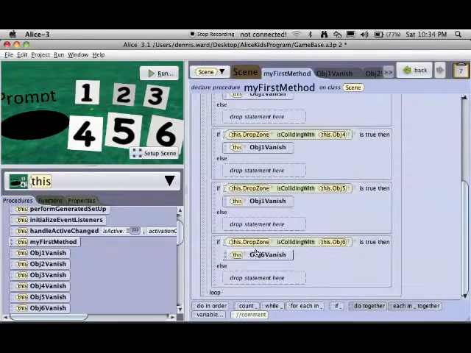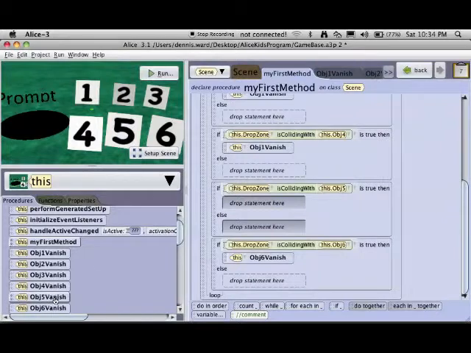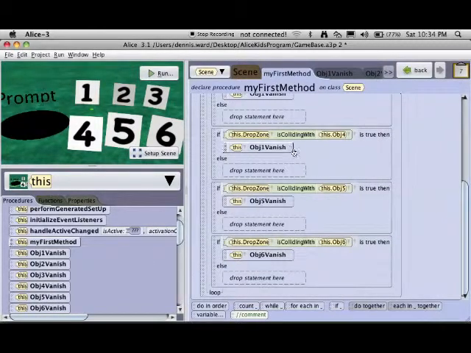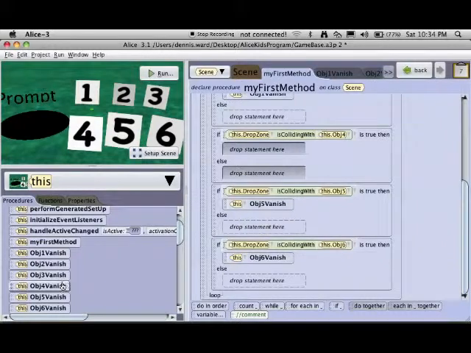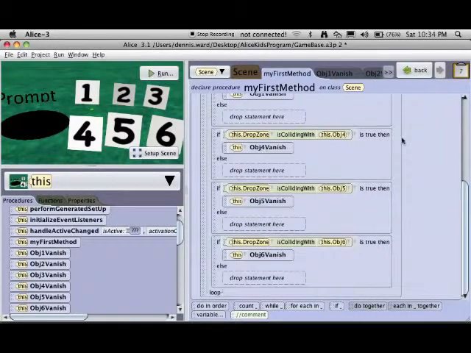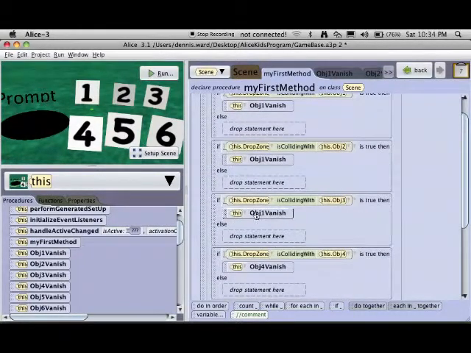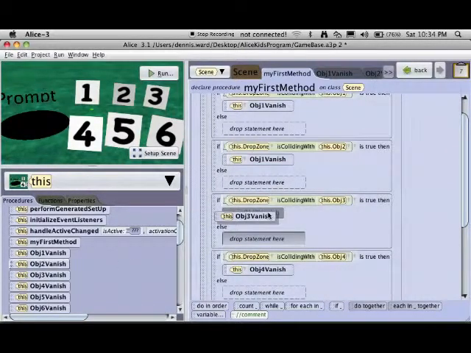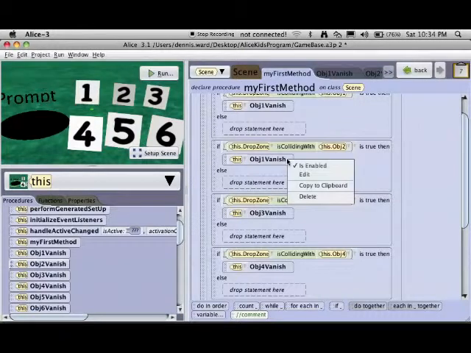So that's the one for object 6. Delete that. Drag the one over for object 5. Delete that. Drag the one over for object 4. And delete this one. Object 3. Delete this one.